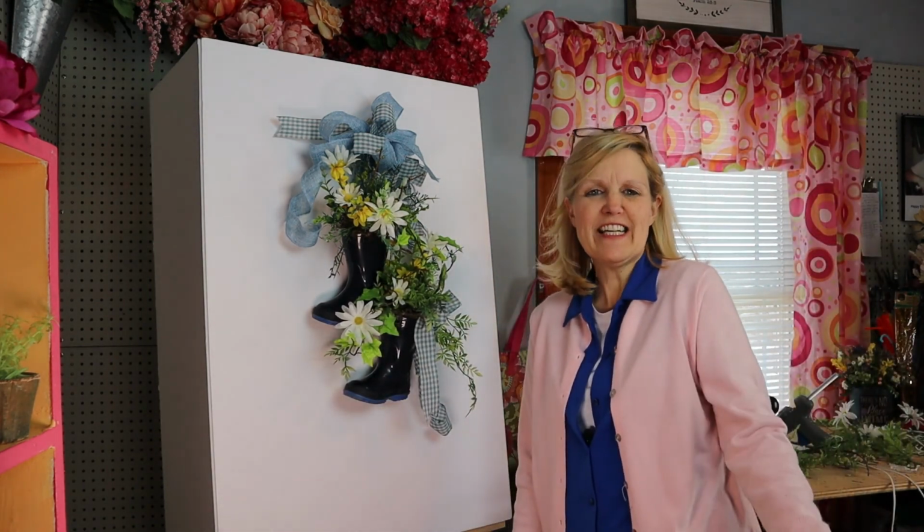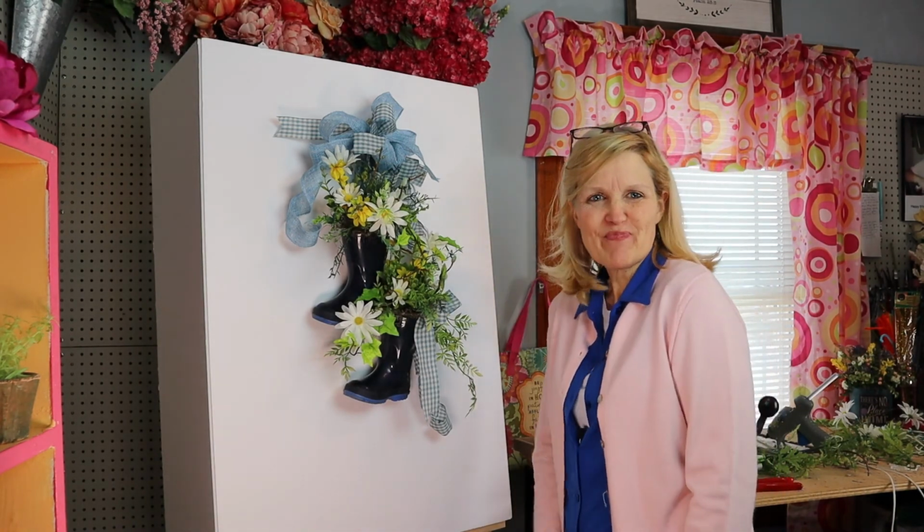So, super easy, quick rain boot door hanger.